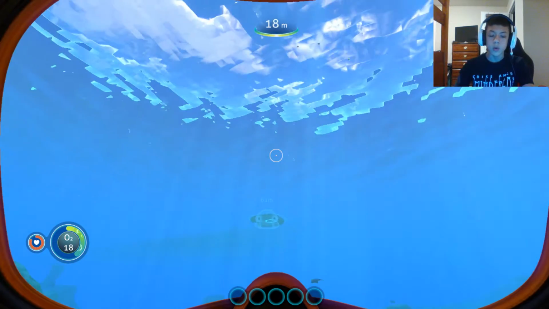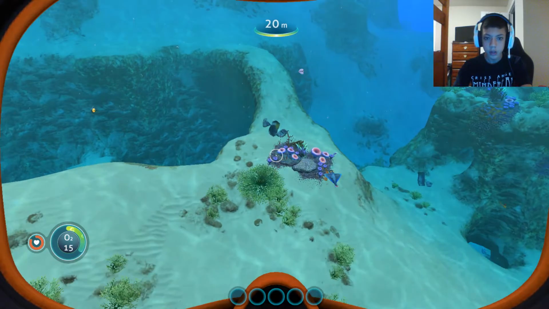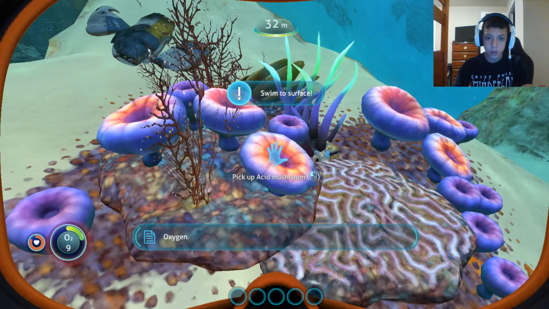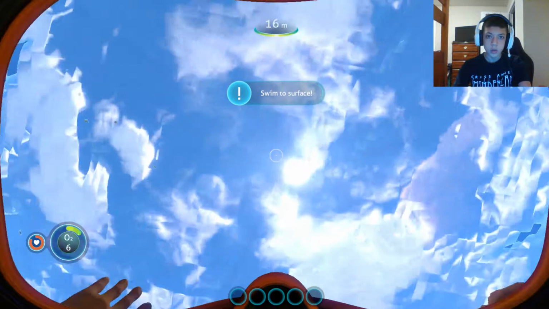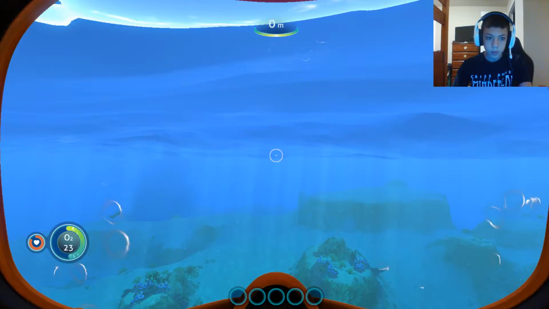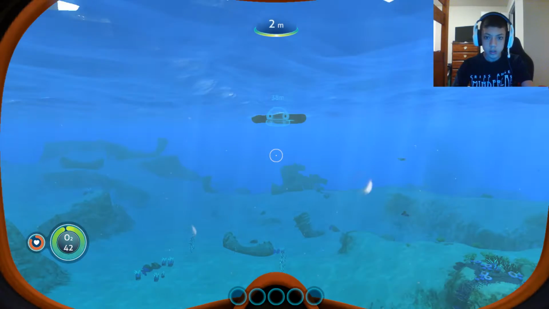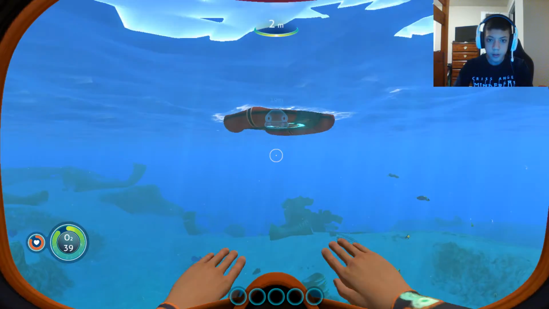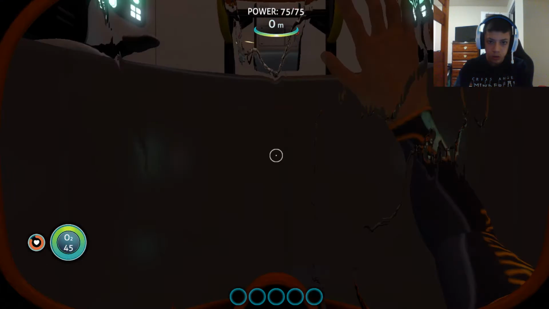Alright, so we are going to get the scanner. Oh wait, we need acid mushrooms. Where are those? There it is. There they are. Okay, first let's just get these. Alright, we seriously gotta get some oxygen. Alright, now let's get back on our escape pod. Just try and survive throughout this world.